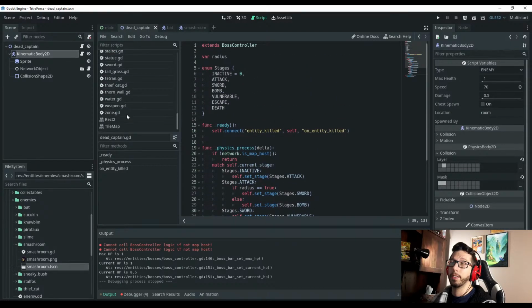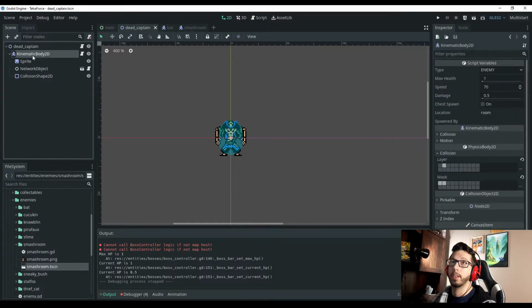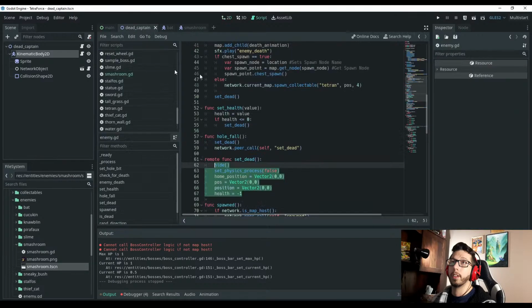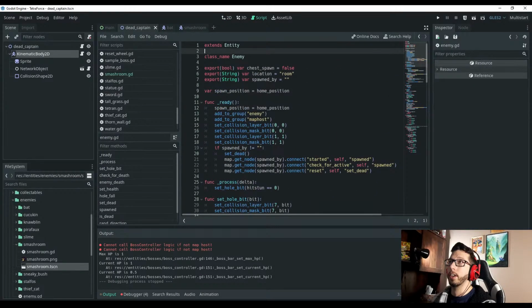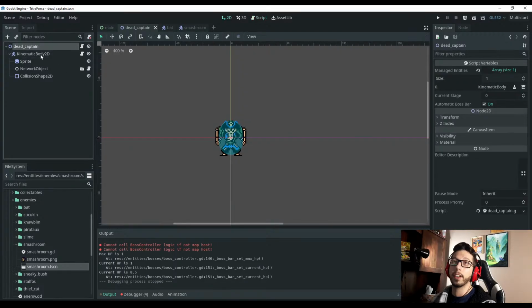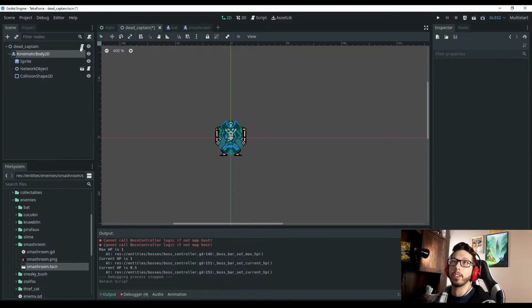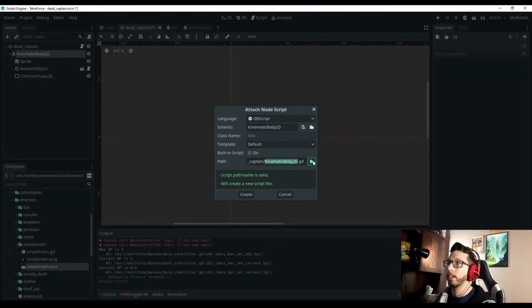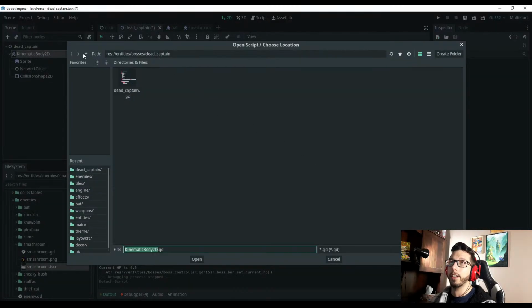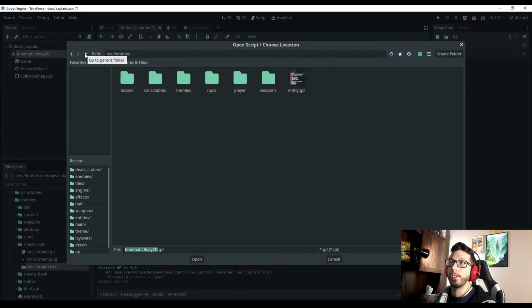Actually, instead of doing enemy, change it to entity. Kinematic body 2D. Change the script on the kinematic body 2D, not the enemy script. Yeah, this one. So disconnect, reconnect. And you said entity? Just entity.